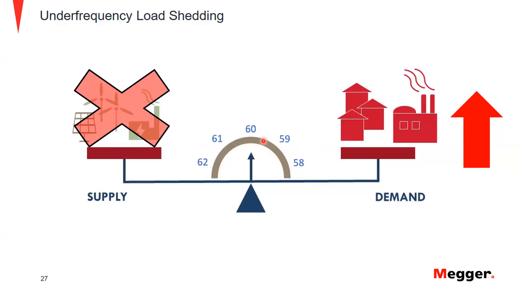If we get down to 59 hertz, then it could very well drop again, and we're going to have to shed some more load. If we don't continually shed load to keep our generator online, what ends up happening is our generator goes under frequency. So we have a trip. We open the connecting breaker out in the substation. It connects us to the grid. We become unsynchronized to the grid. And then now our generator breaker is opening, and then we have to get everything back up to where it was. But even at that point, we can't do that because we still have to shed some of the demand. We need to make this demand smaller.